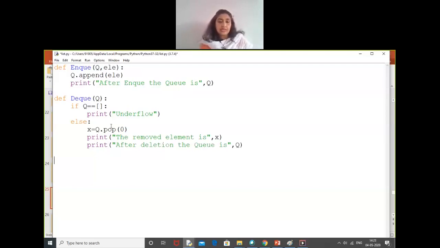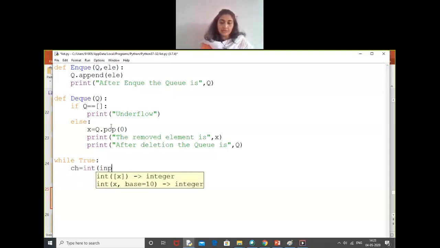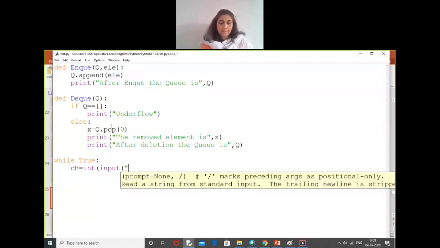So here again, like yesterday, we are doing while true because we are writing a menu driven program and we are taking a choice from user in input: enter 1 for NQ, 2 for DQ, 3 for exit.